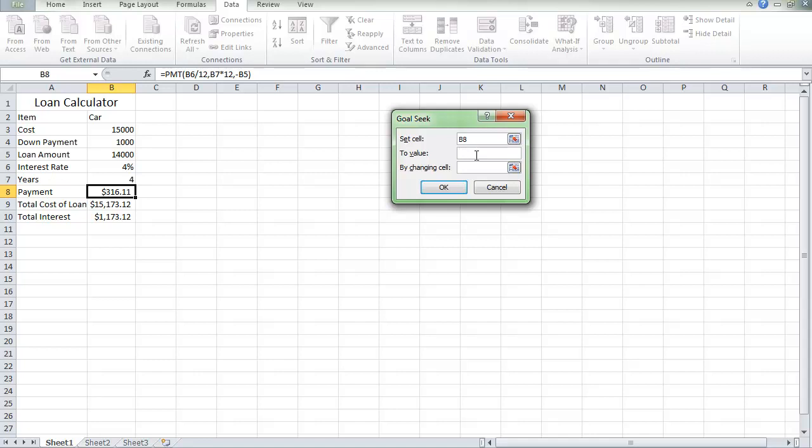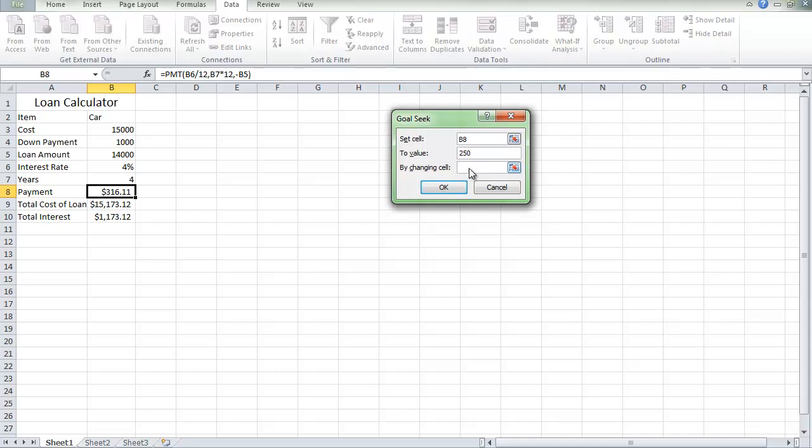And if my goal in this is to finance a car, let's say I could afford a $250 car payment as opposed to $316. Now the scenario over here is it's a 4% loan for 4 years. If that was the goal, or what the rates were, and I want to get it paid off in 4 years, I can say this is what I'm going to be looking at.